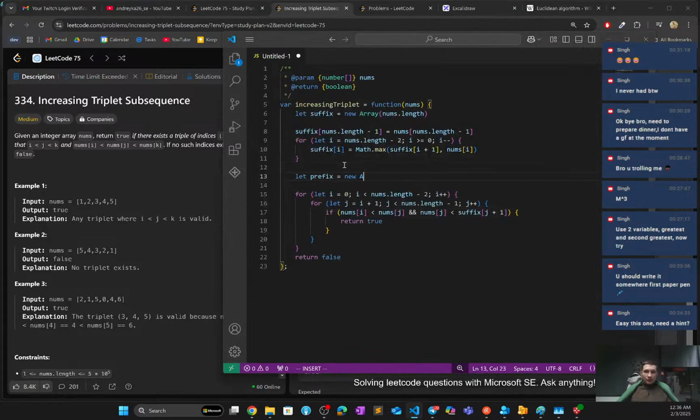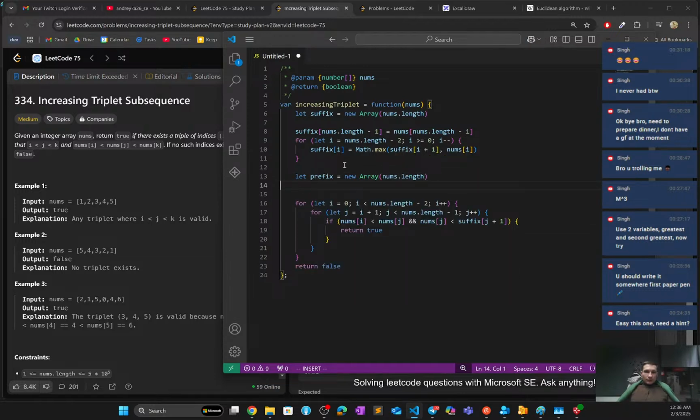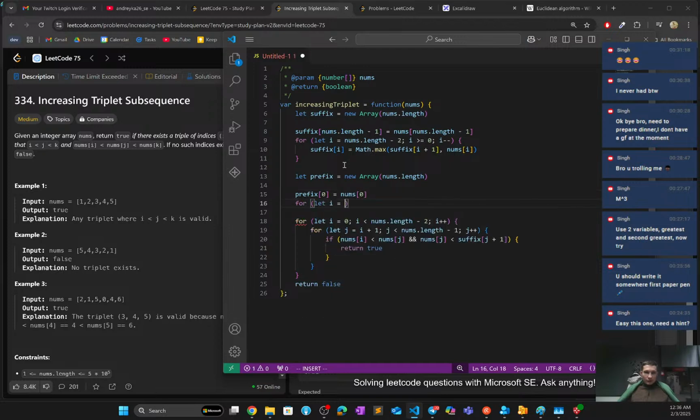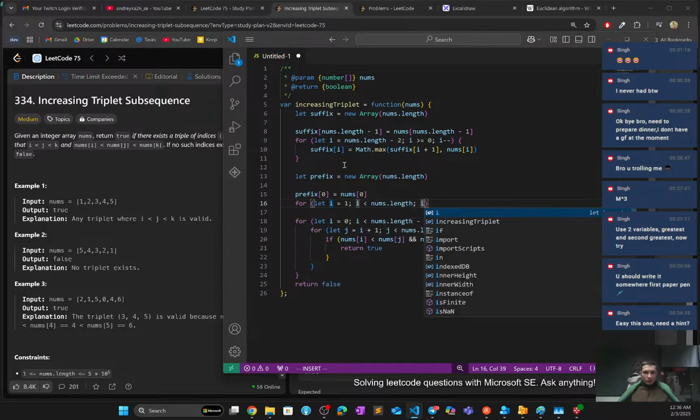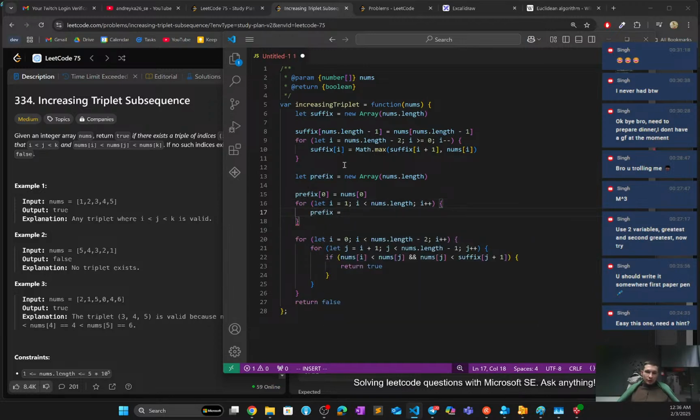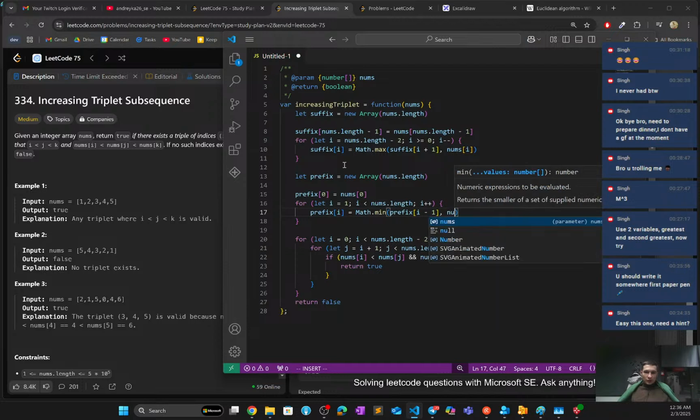Let prefix equal new array nums length. Prefix 0 equals nums 0, i equals 1, and then we are calculating our prefix as the minimum possible value: Math.min of prefix i minus 1 and nums i.